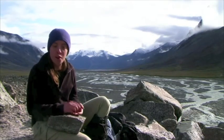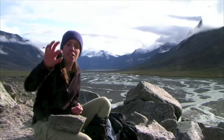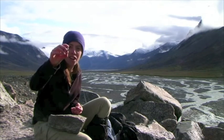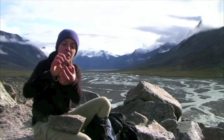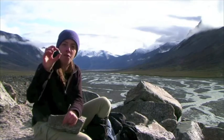Further down the valley, pretty much when we landed here three days ago, we found this nice pebble - if you can see that there nicely. It's really rounded, which is very distinctive of river erosion, because the water can rub away at the sides and make a nice round pebble.